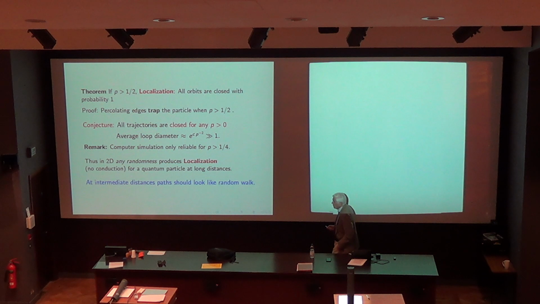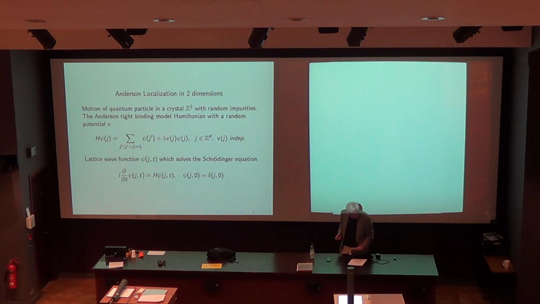It's very much related to problems of localization in random Schrodinger operators, and maybe I'll review that for just a little bit, and you'll see the analogy of this problem with one famously discussed by Phil Anderson, the Nobel laureate. And here is his model. You have a Hamiltonian, you have a quantum particle in a crystal. My particle is just a particle; there's no quantum mechanics in what I wrote down. But the physics is very much the same. There's a quantum particle in a crystal in 2 dimensions, and there are random impurities, those are like my dots. So the random impurity is modeled by a random potential here. And this lambda here in red is important.